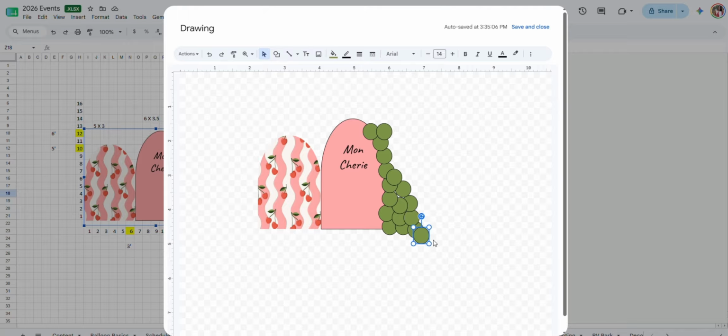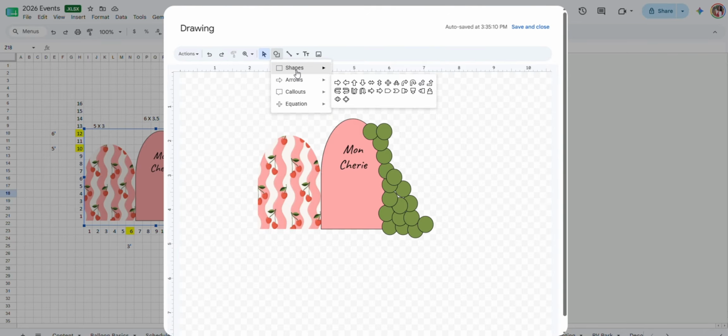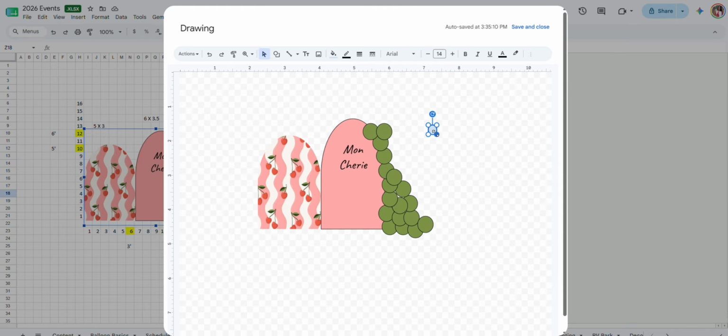So in this case, what I'm doing here is just adding in my balloons, and now for this particular setup, I'm going to add what it would look like to make a couple of balloon cherries to go along with this. So I'm going to create a couple of smaller circles, and I'm using the color picker to make sure that my colors look consistent with the wallpaper I chose. In another course, I'll show you how I choose my balloons to best match the colors I chose in a mock-up.